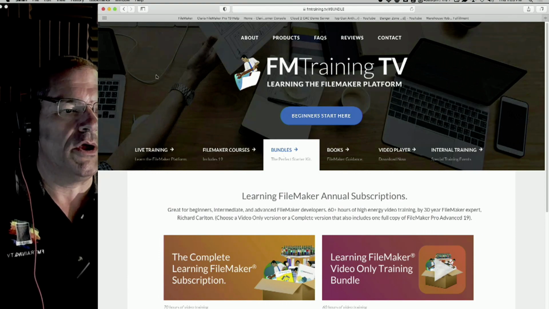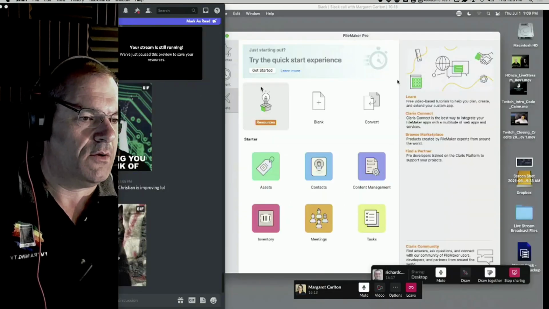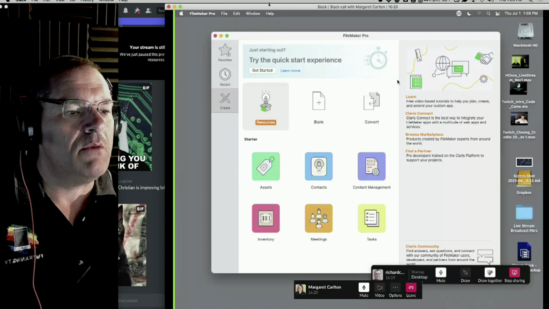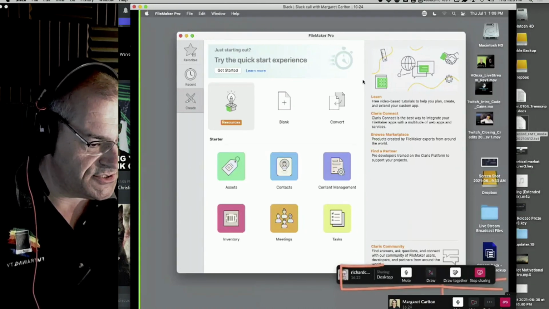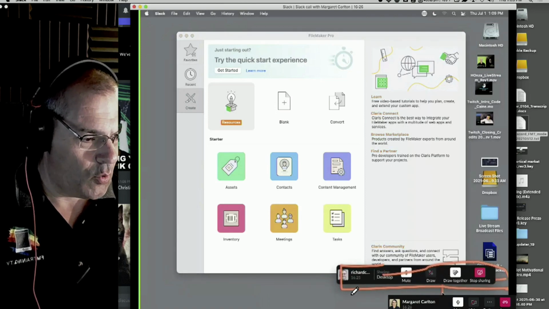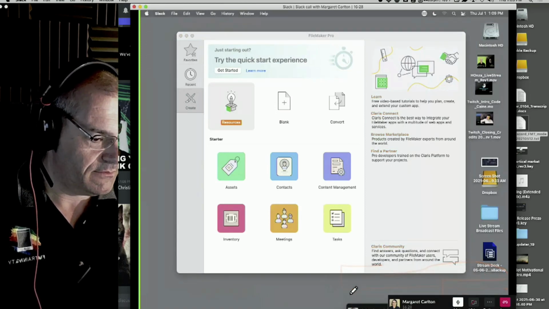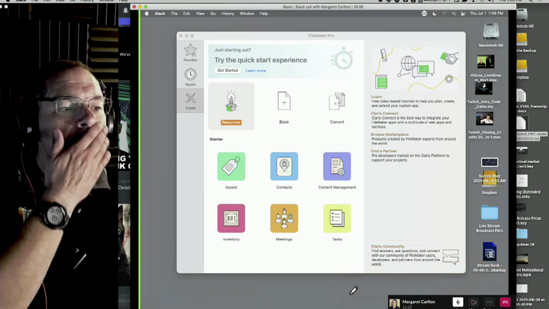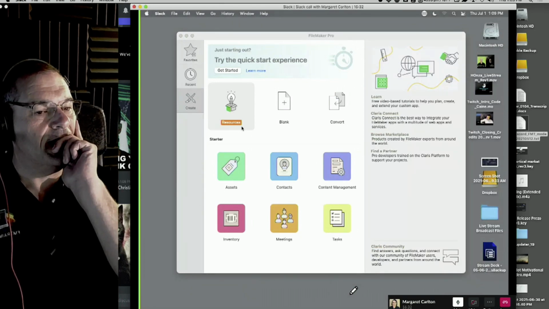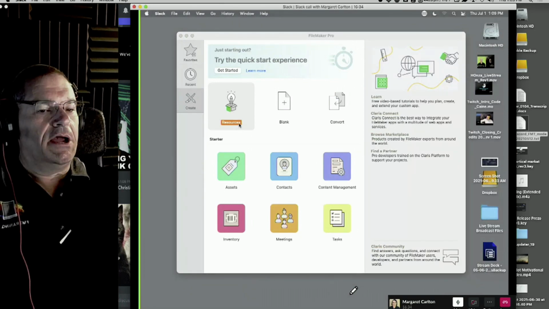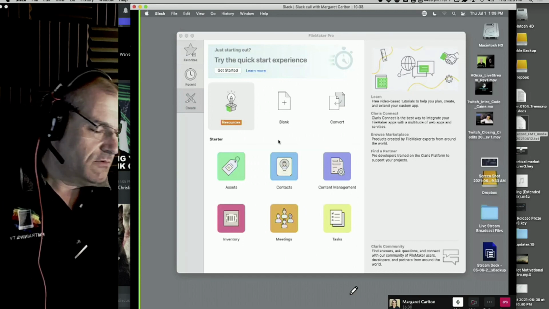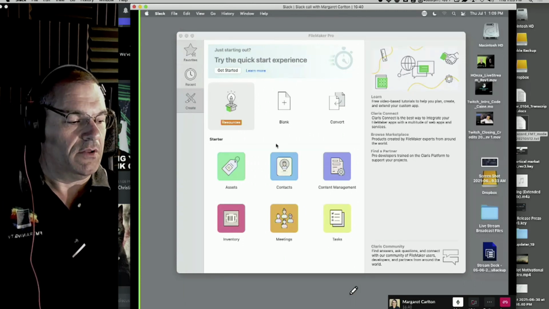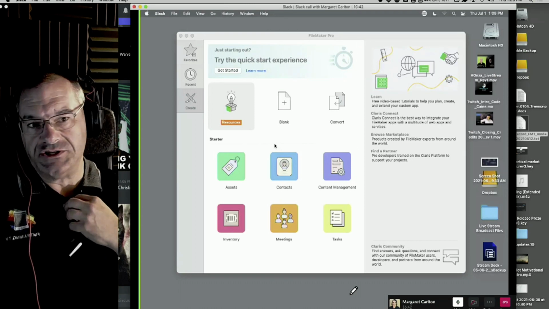All right, cool. So what we're going to do is pivot right now to the conversation. On Margaret's screen right here is the Quick Start Experience. Margaret, if you can move my little box that you see here, kind of in the corner, down to the bottom left or something like that. Oh, there you go. That's great. All right, so let's talk about this real quick. This is Claris's Quick Start Experience. Let me have a little bit of a conversation here, and if it gets too difficult, I'll bring in Claris to have a conversation.